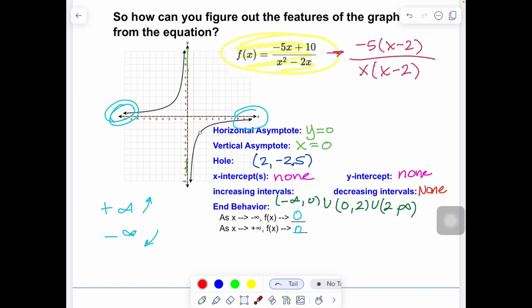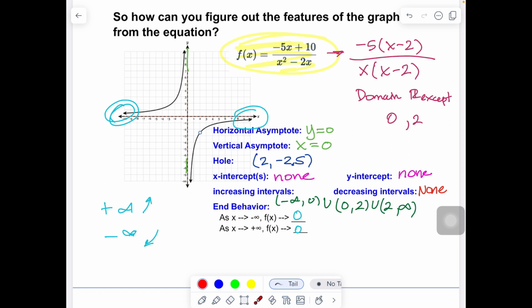So, for instance, if we look at the vertical asymptotes, look at your denominator. Remember our domain? If we talk about the domain here, the domain is going to be all real numbers except 0 and 2, right? That's our domain according to this denominator. This denominator gives us the domain, all real numbers except for 0, and all real numbers except for 2. If we look at our graph, we don't have anything at 0. We do not have anything at 2. That's an actual hole in the graph. The graph does not touch it. Domain restriction at 0, we have another domain restriction at 2.